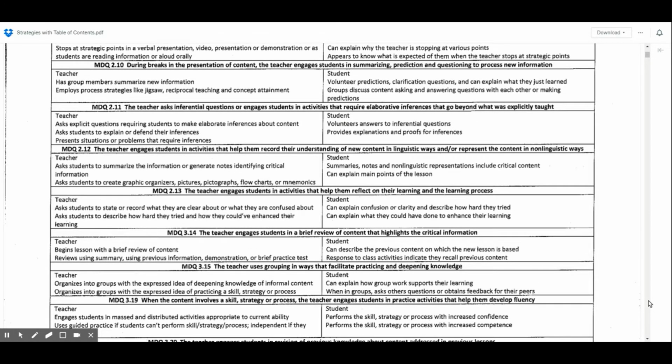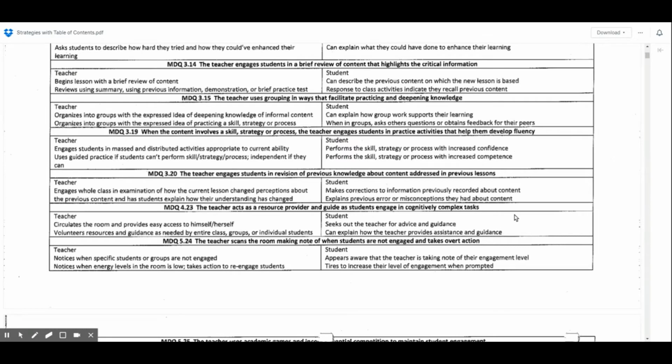So I'm going to go through here and look for strategies that might help me with academic language. It might be something like this one. The teacher engages students in activities that help them reflect on their learning and the learning process, because I noticed here it says that students can explain what they could have done to enhance their learning, and they can explain confusion or clarity and describe how hard they tried.